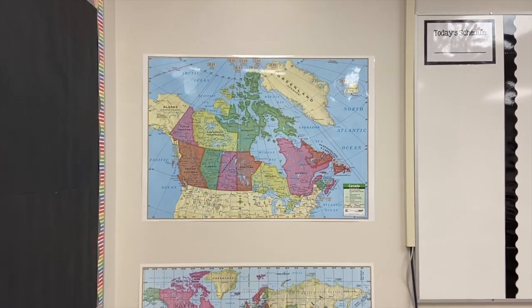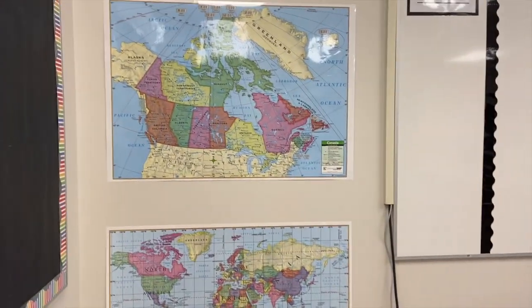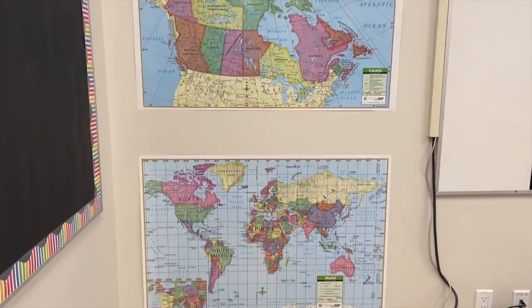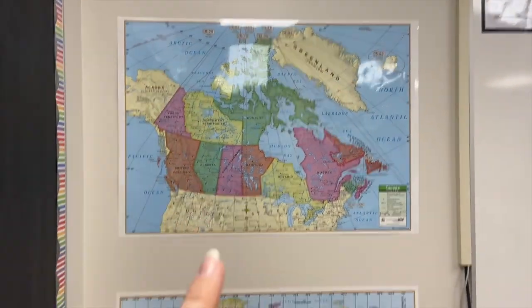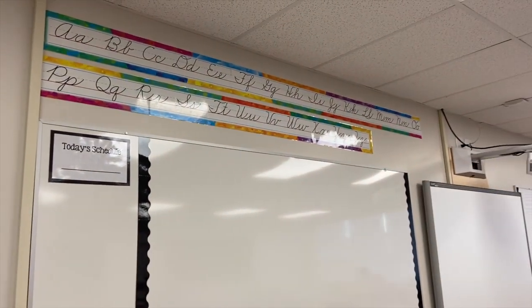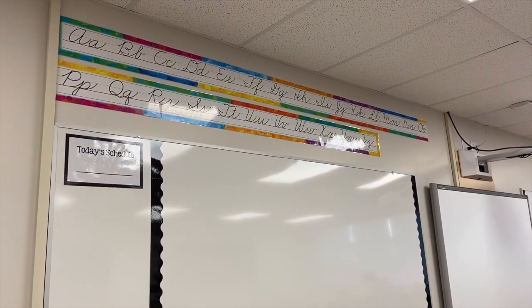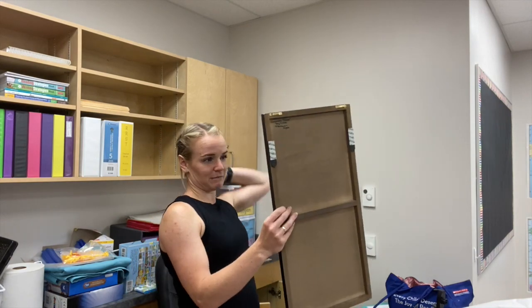I had a little problem with storage on my phone so I fixed it. I want to show you a couple things I've gotten done in the meantime. First, I put my maps up on the wall. At first I was going to center them with the whiteboard, but I thought they would be way too high up — the Canada map is at perfect height for me, and since most of my students are shorter than me, I figured I should put them a little bit lower so they're more interactive and the kids can actually use them. I'll be writing 'Canada' and 'World' up there with letters I'm cutting out this evening. And I finally got my alphabet up using those command poster strips — they worked really well and hopefully they'll stay up. I love the color up there and I just like the way it looks right in front of the class.